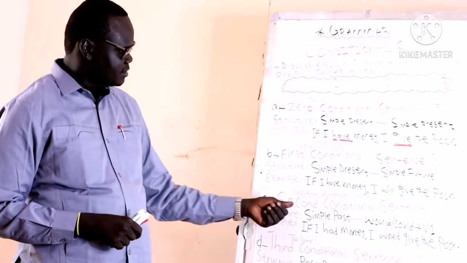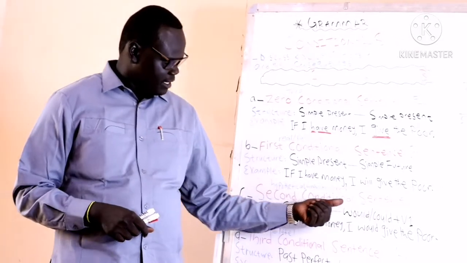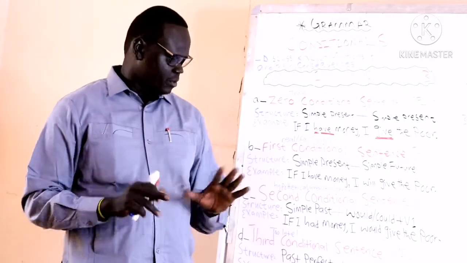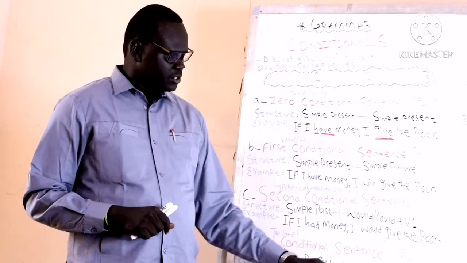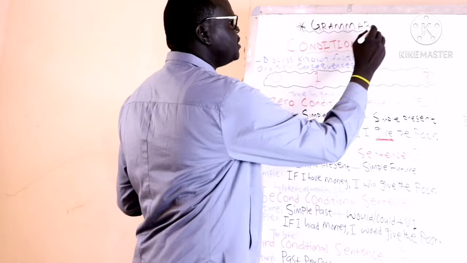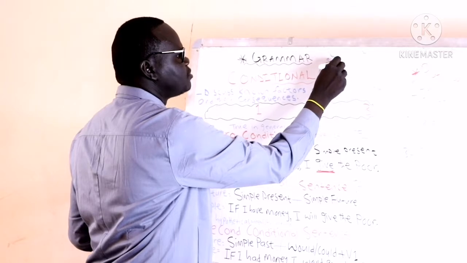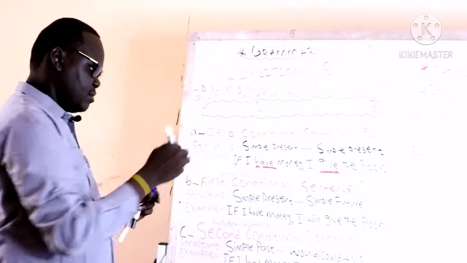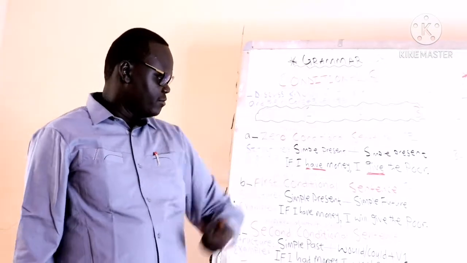The third one is the second conditional sentence, or if two. The definition of this kind of sentence can be hypothetical or unrealistic scenarios, things which are not real, impossible, or improbable. The structure for this kind of conditional sentence is simple past plus would/could plus verb 1. When we say verb 1, we mean the base form. If it is go or goes, it becomes gone. So we mean verb number 1.